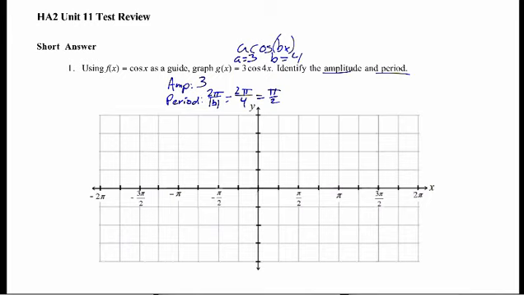Taking this piece by piece, this is a cosine graph. Now I'm going to use the word start, again pretty loosely, but on the y-axis it starts off at its highest amplitude. So I'm going to say it starts off up here at 3, if we're going 1, 2, 3. Now the period is the distance that it takes for it to complete a full wave. In other words, it's going to go from that highest point down and all the way back to its highest point by the time it gets to pi over 2. So between 0 and pi over 2, it's going to complete one full wave. So again, it's going to get back to that exact same spot.